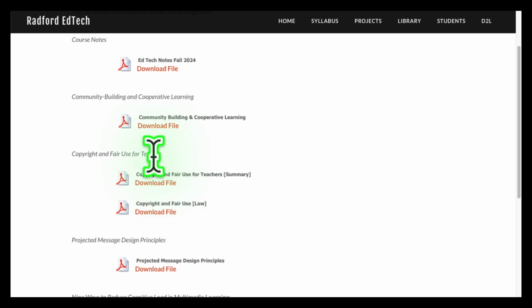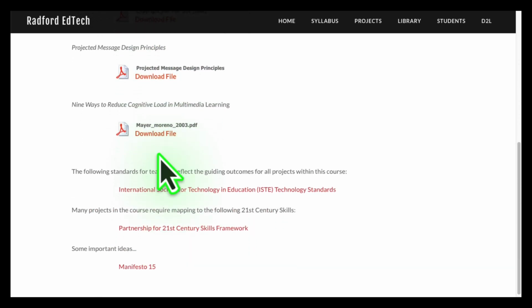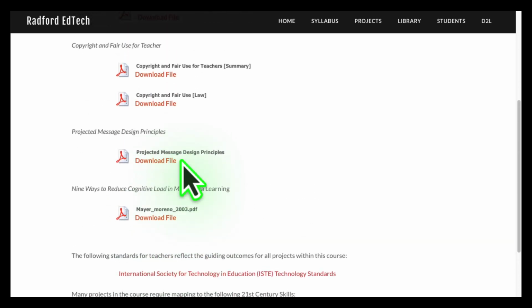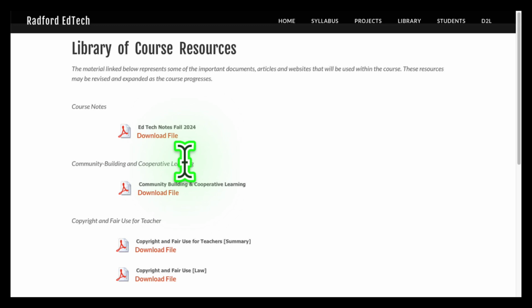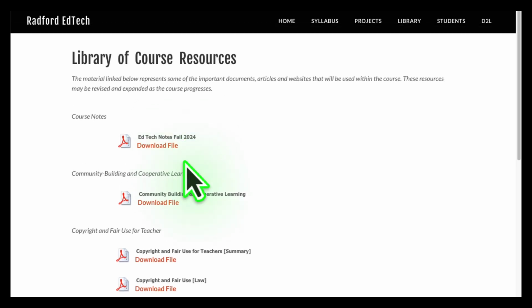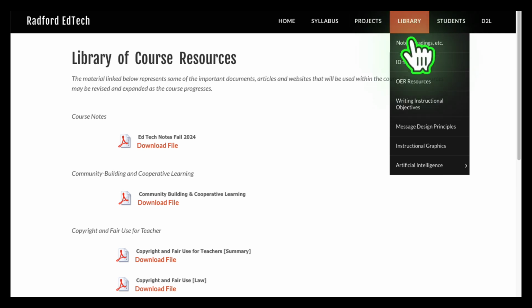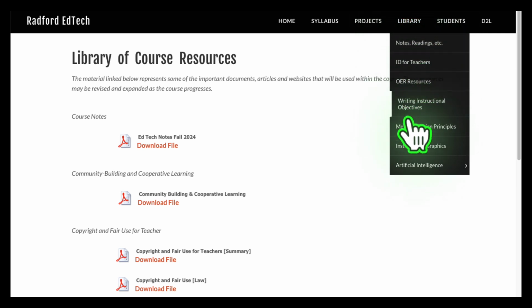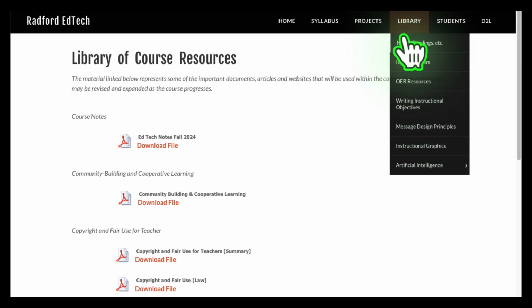And then I've got other resources that I'll be mentioning and referencing as the semester transpires. This is just an important place. When I talk about course notes or whatever, and I mention going to the library, well, that's this here. And then again, I have other resources, other pages that have really important information for you there.